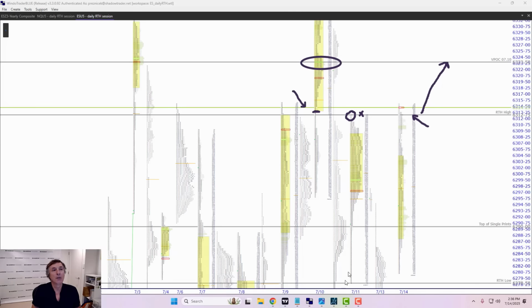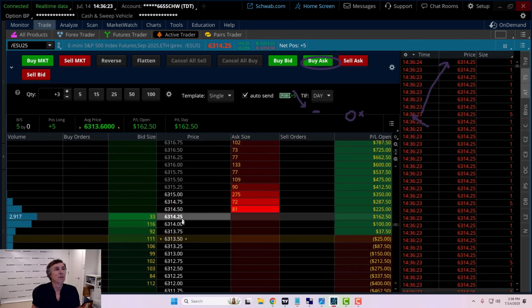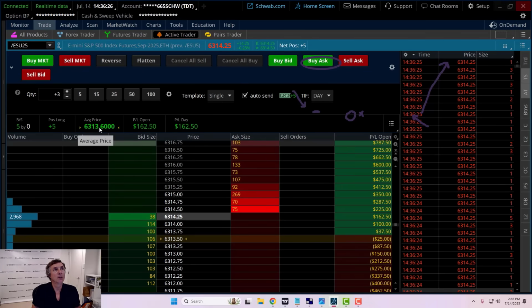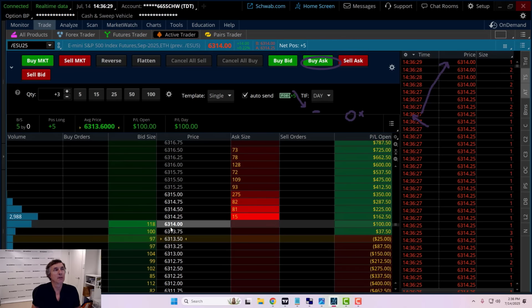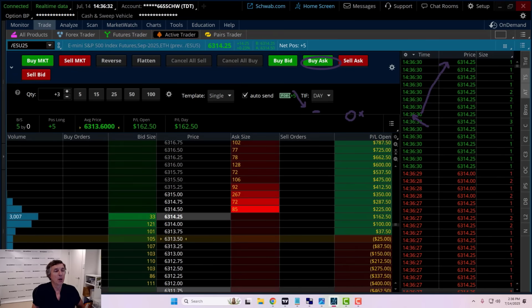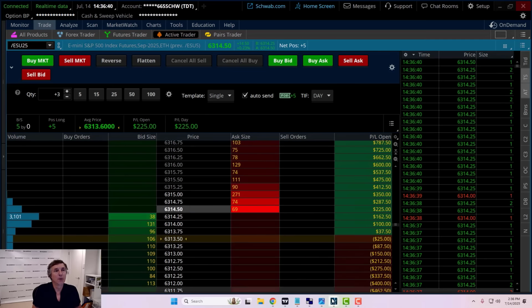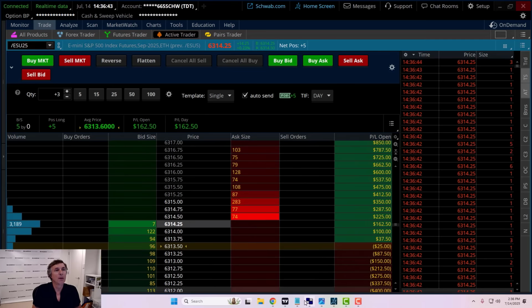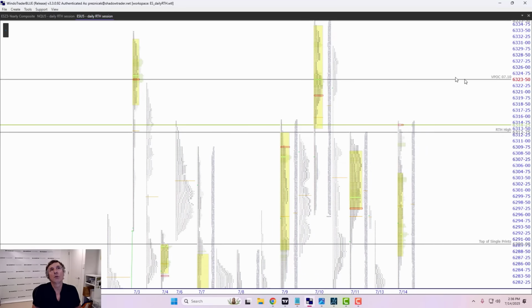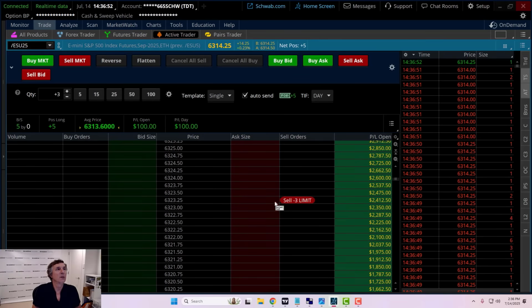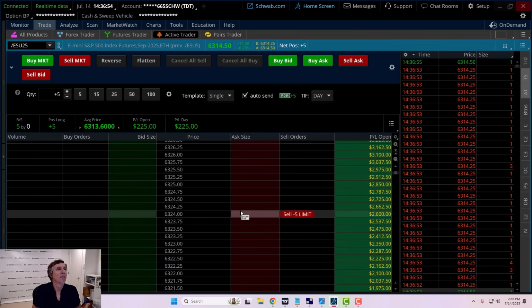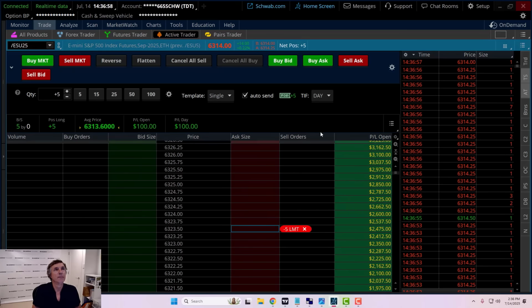And right here at the 63.13, you can see I'm long futures, with an average of 63.1360. I had some at 13 and I think some at 14. I'm going to be targeting that area. If this doesn't happen in this one session, I'm going to put a limit order out right at that VPOC. That virgin point of control is 63.2350 and we know that it should be tested. So I'm going to go up here to 63.2350 and put the order right there.